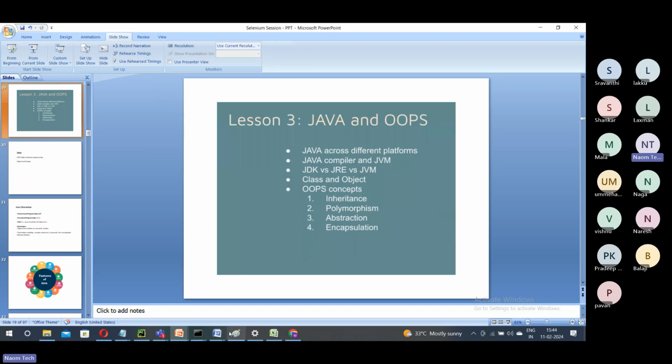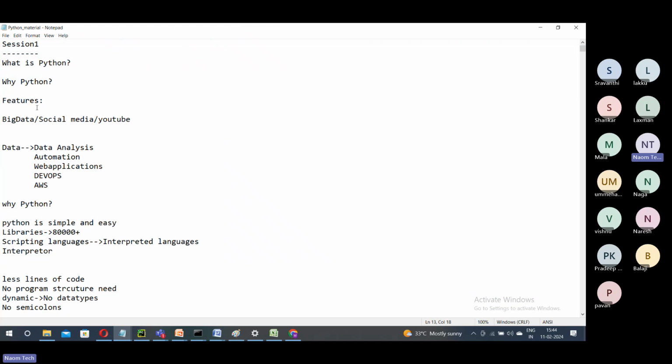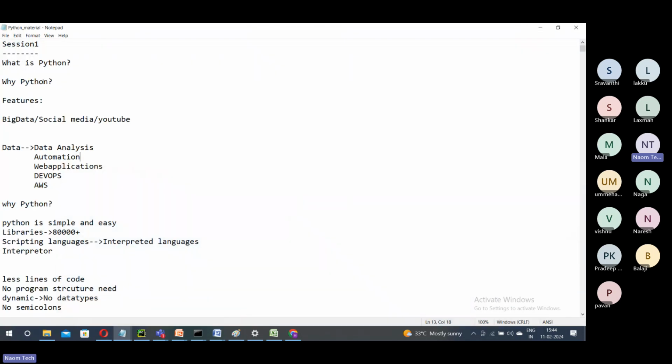Now, apart from this, we need a quick idea about Python. If you want to work with Selenium with Python automation, the first thing we should do is install Python and keep it ready. Then we install Python-related tools like PyCharm.